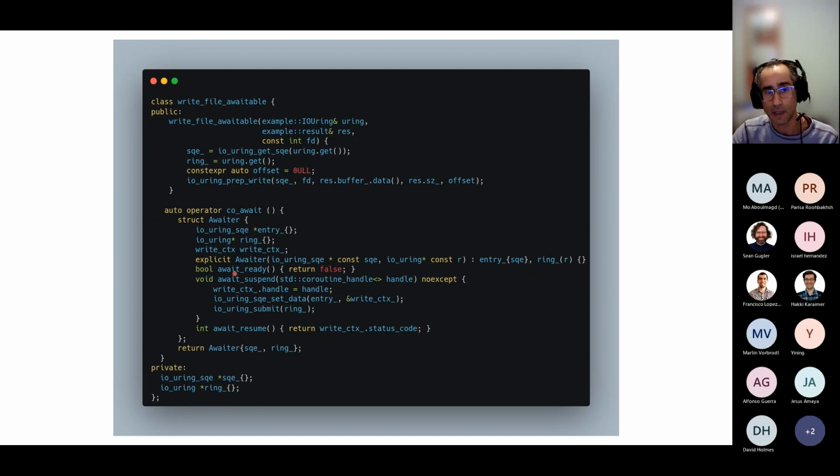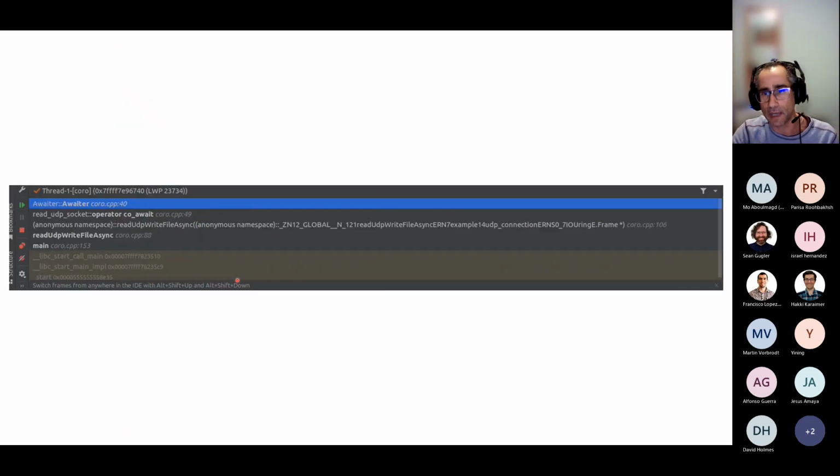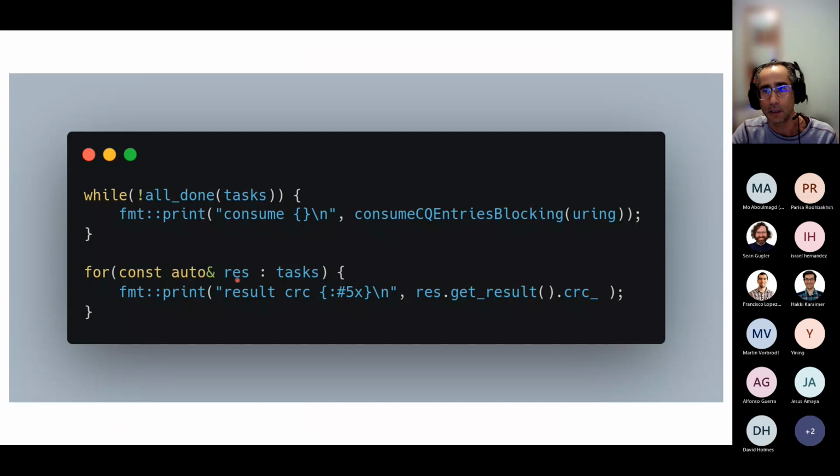This is my opportunity to do something before it's really suspended and the code continues to a different flow, in this case main. So it's really important to keep this handle somewhere to be used. And again, you can do whatever you want with that. This is just one implementation.